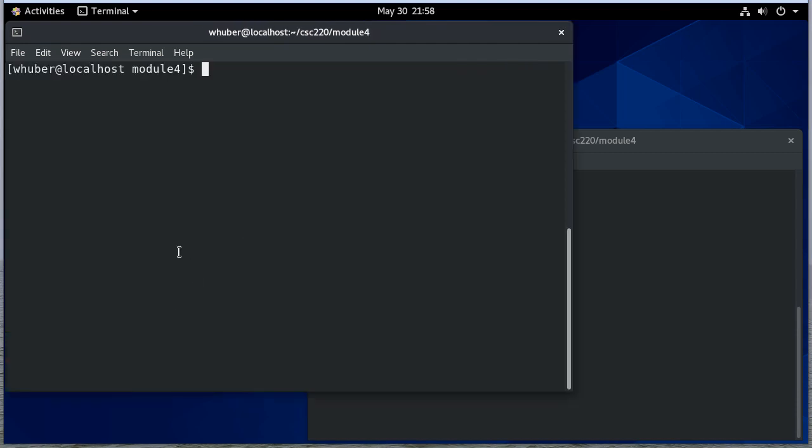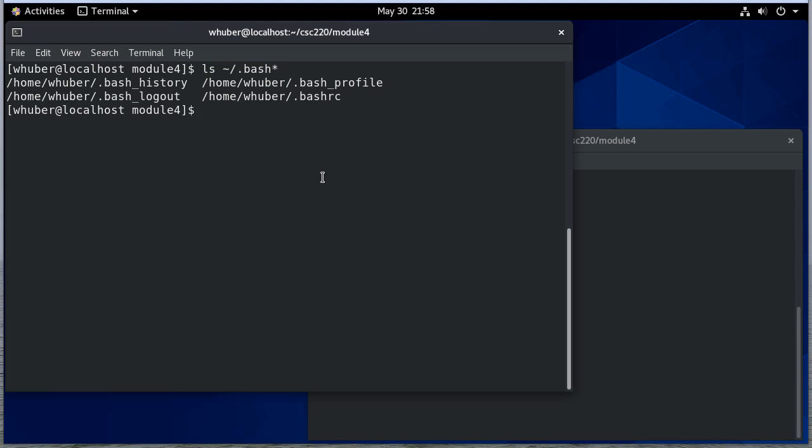Our next topic that we want to talk about is the Linux environment. This is a pretty lengthy topic, and so we're going to really just try to focus on the general ideas. In your shell, when you load this up, there are a lot of environment variables and shell variables that get set. So the shell variables you can set in your bashrc file. So if I do an ls on my home directory, we'll do bash star, and you can see there's several files here.